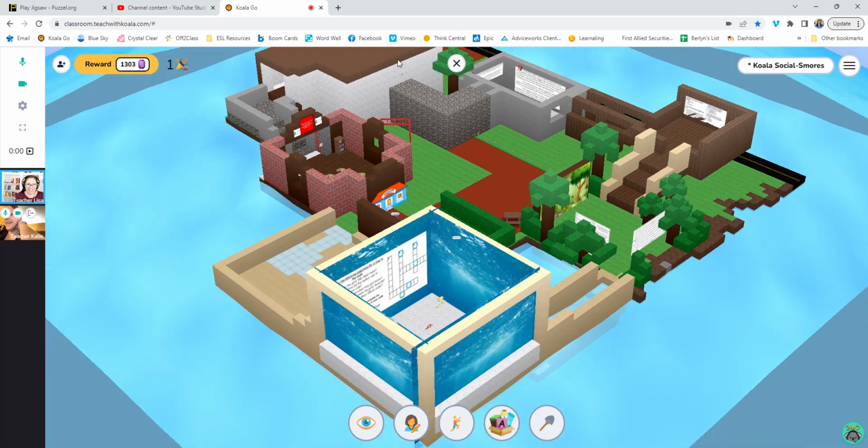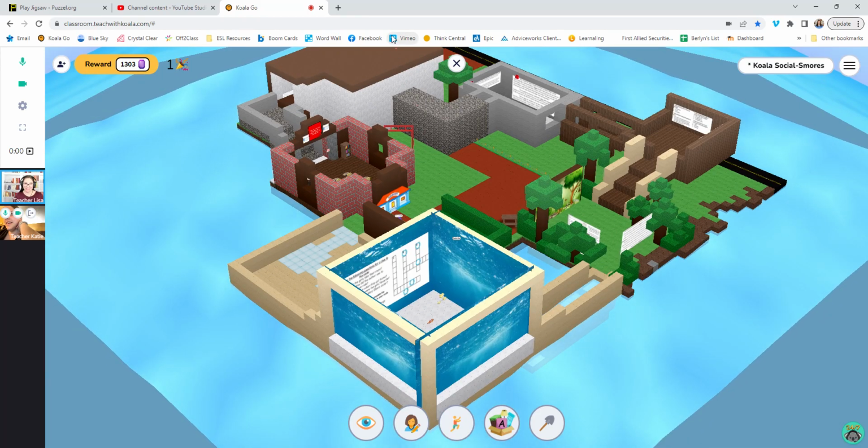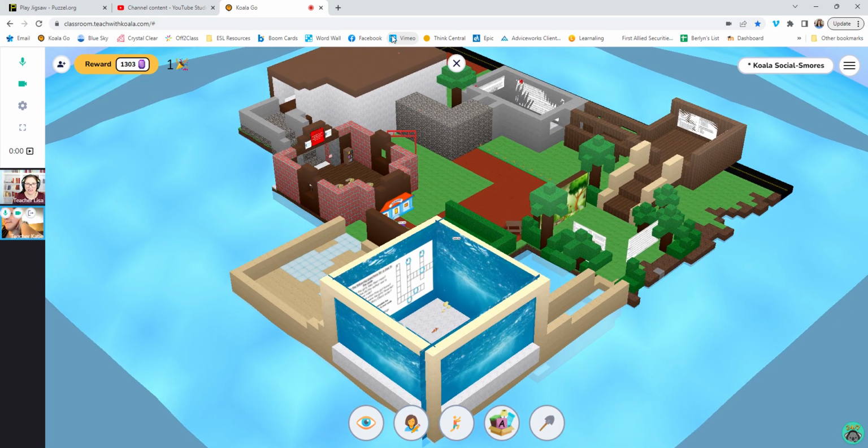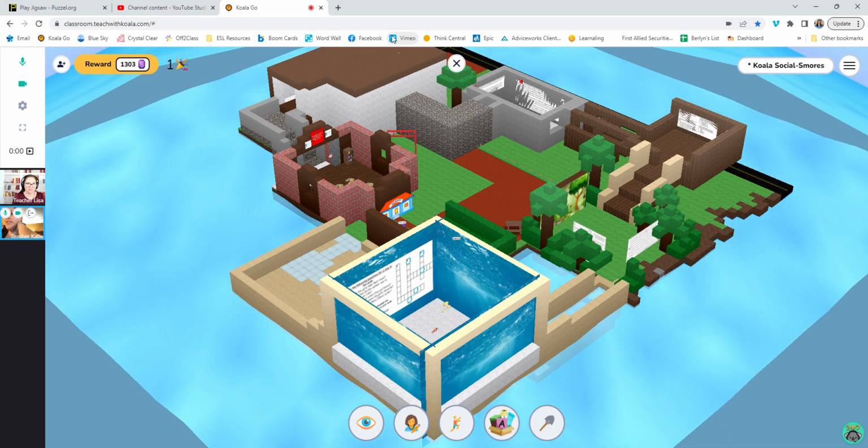So you could technically have three separate spaces just by adding some walls and a roof if you wanted. And a connection. Yeah, connect the two buildings. Well, I think the connection, is that the bathroom, or did you make that connection? I made this connection. Okay. Yes, I made that connection.